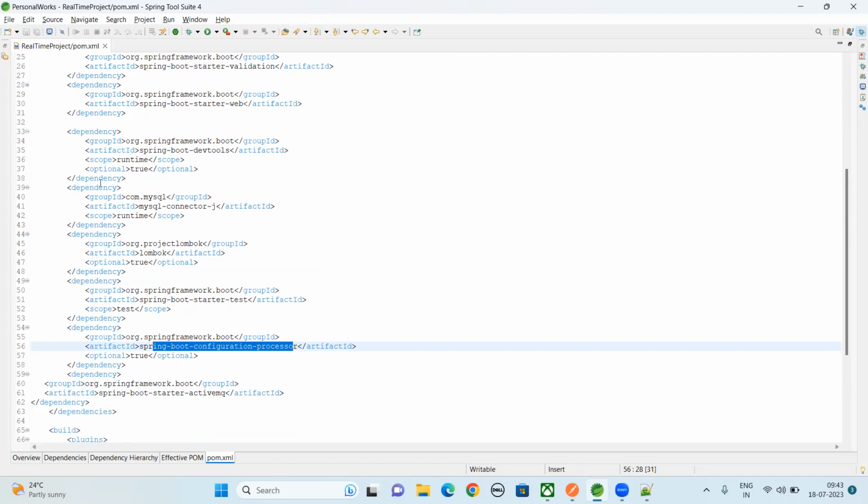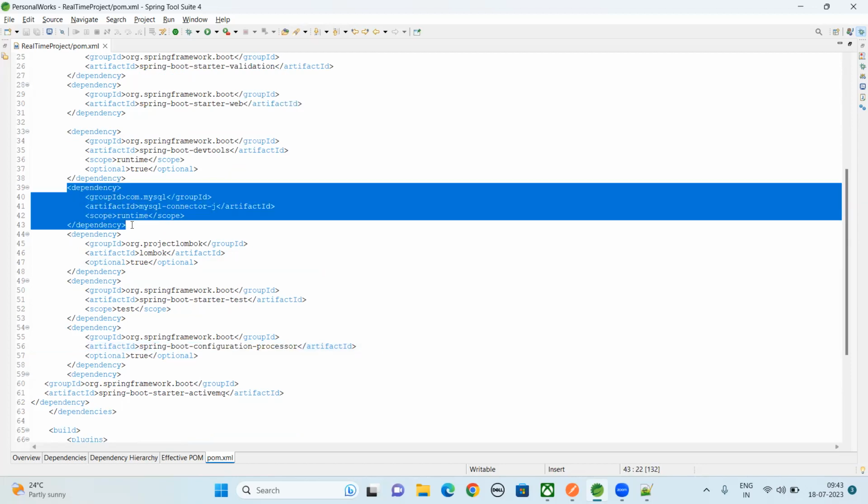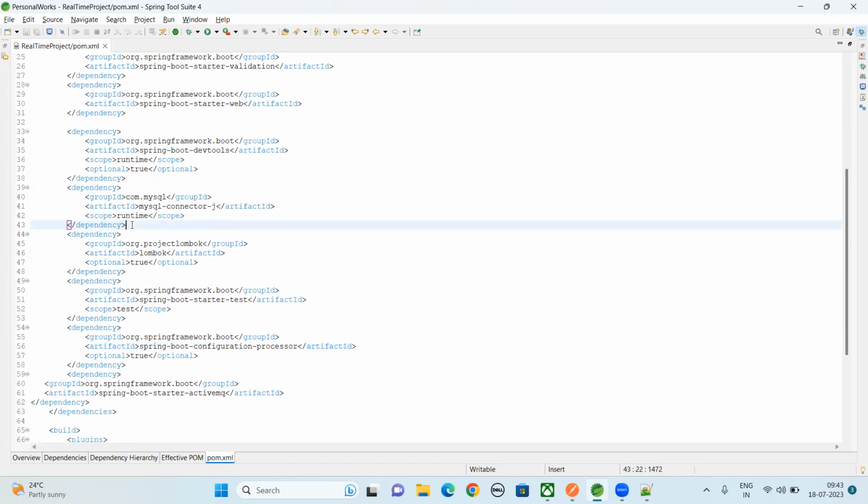Okay. Next, this is the database dependency. I am using a MySQL database. Spring Boot does not know which one you are using. Whichever you configure as a dependency, it will load those jar files onto our classpath, ready for our use. Like we saw in the previous video, if you are working with Oracle JDBC, you have to load that driver. If you are working with MySQL, you have to load the MySQL driver.